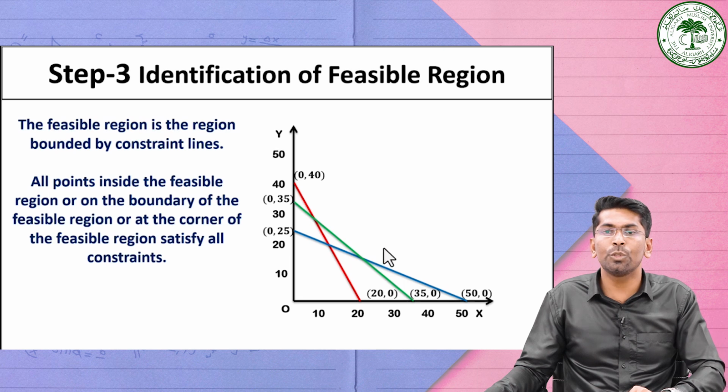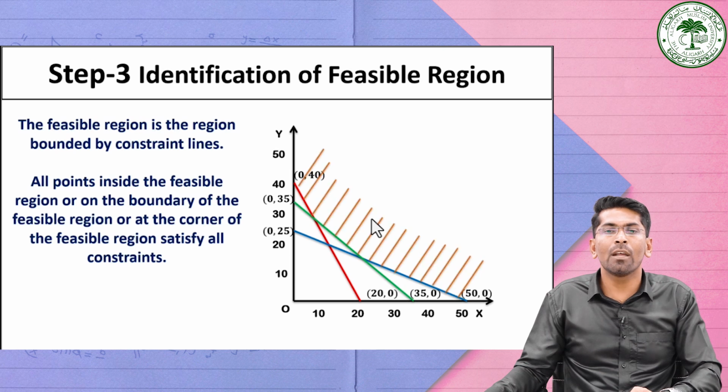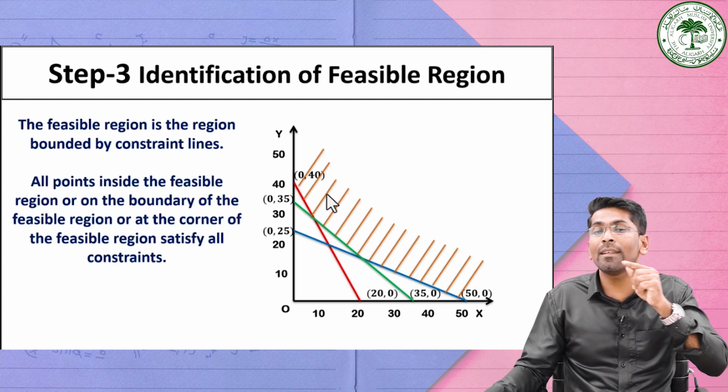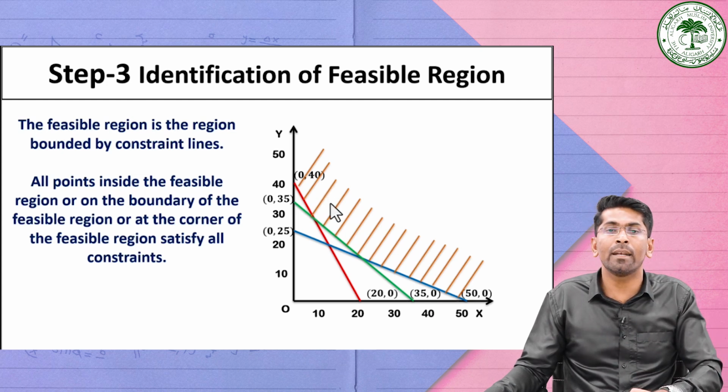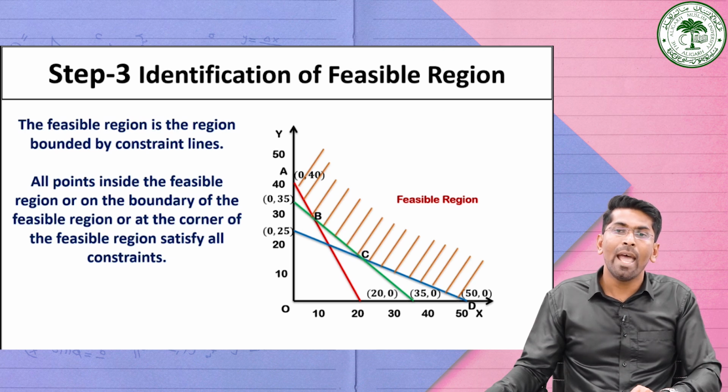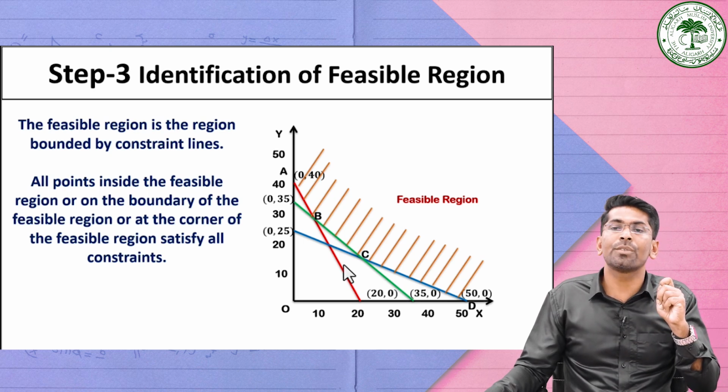So I am going to shade the particular region that represents the feasible region. See, this will be our feasible region. I have shaded the area. This is the feasible region in the case of a minimization problem, because the sign of the constraints was greater than or equal to. So this shaded region will be considered as the feasible region, and any point outside this particular region is called an infeasible solution. The feasible region gives the values of x and y that satisfy all the constraints.